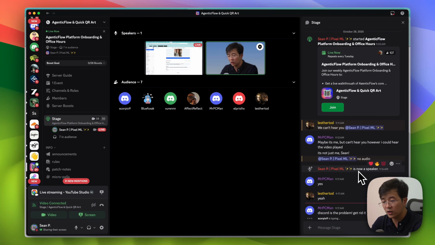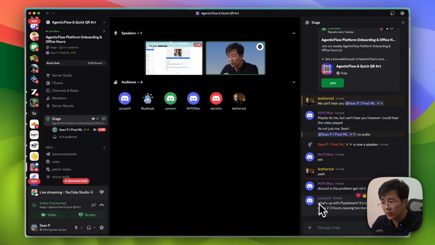Okay, let me go back to Discord. Yeah, the question from Scorpio in Discord is, what is the problem with PyDream? Is it a slow connection every 3 hours, causing too many issues with agent? But I think they have a change in their protocol, and I think this is not stable at the moment. So I would suggest that you stick with Composable. You can try it, and we will spend some time next week to investigate what is the bug from their side, and we will implement a fix if it's already solved. Yeah, and I hope that it will be solved soon.